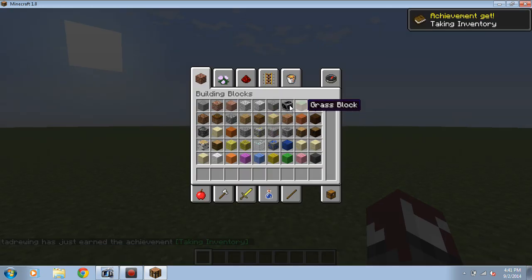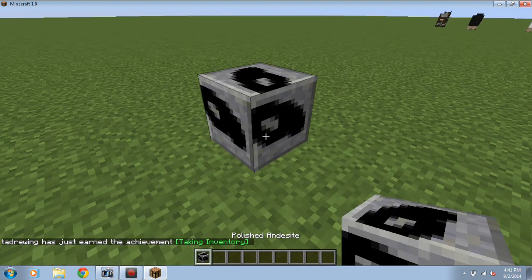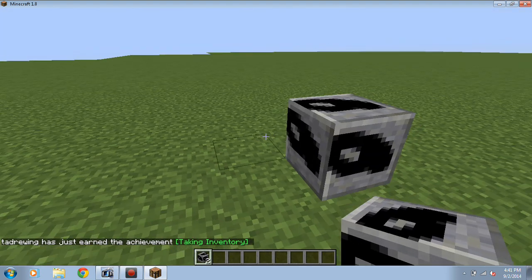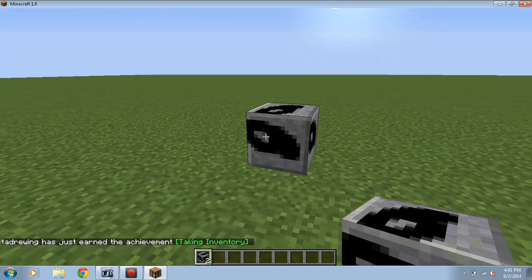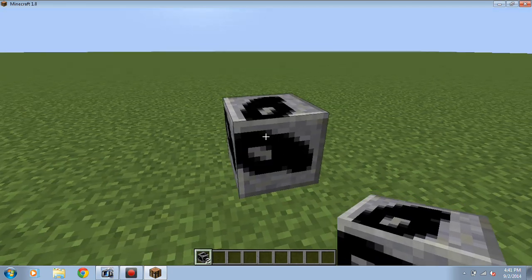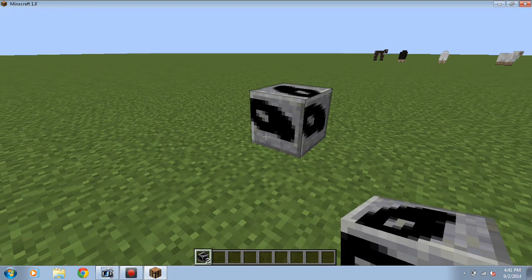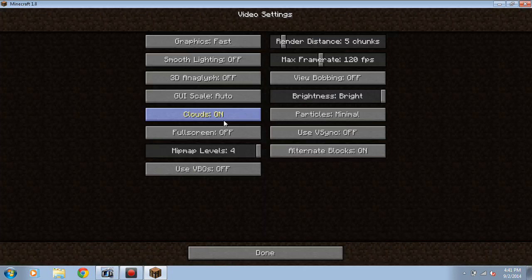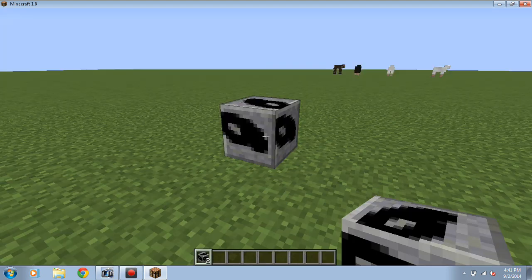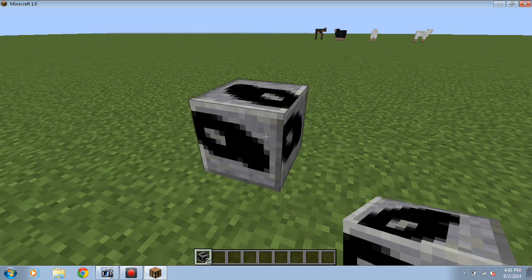Okay, here we are now. As you can see, the block looks really terrible. I mean, there's just black lines all over it, but if you want it to look really nice, you can change the colors, up the graphic detail. There's tons of things you can do to make it run much faster, or look much nicer while you play Minecraft.